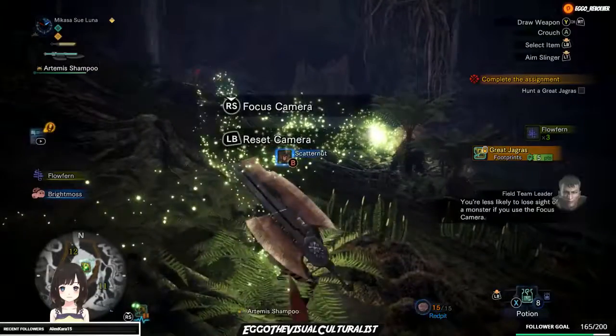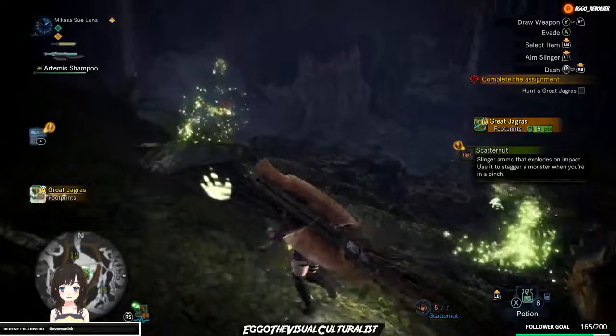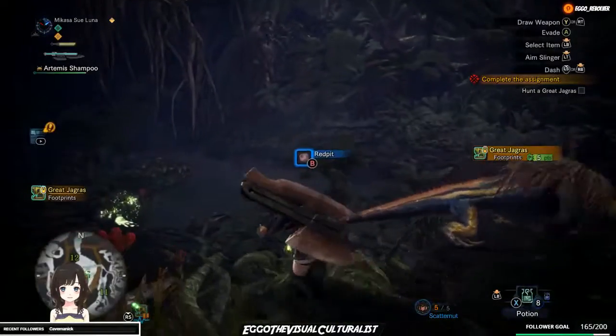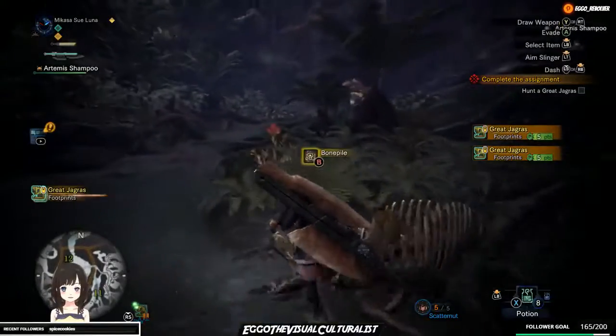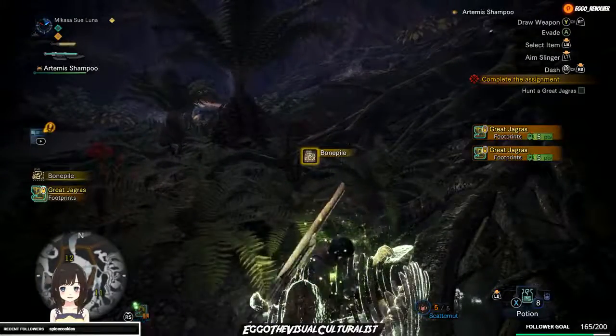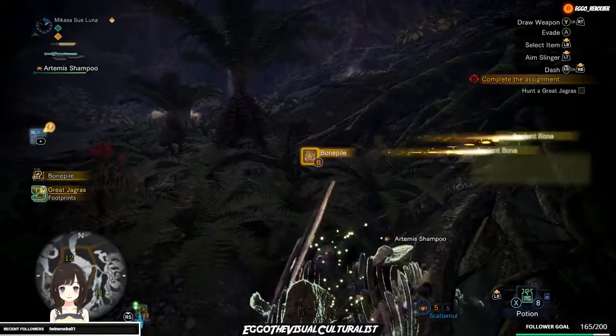You're less likely to lose sight of a monster if you use the focus camera. Okay. Collect all his footprints. I like to be thorough. Oh man, got a lot to learn.